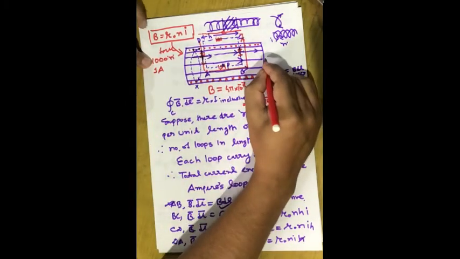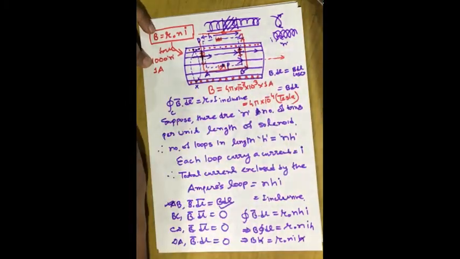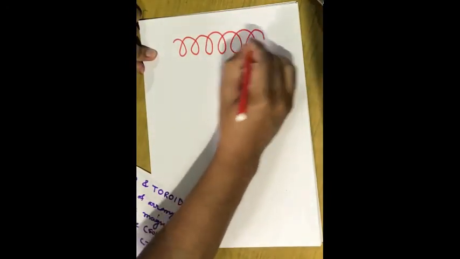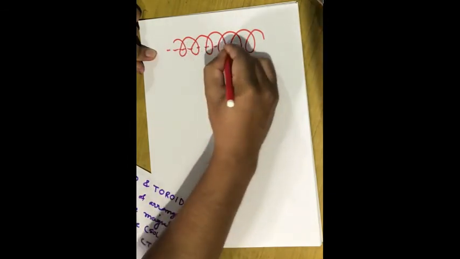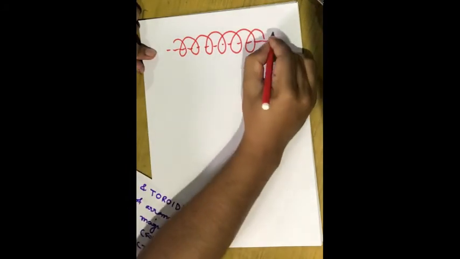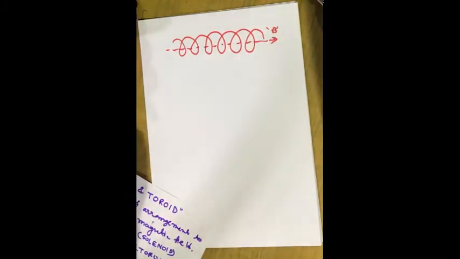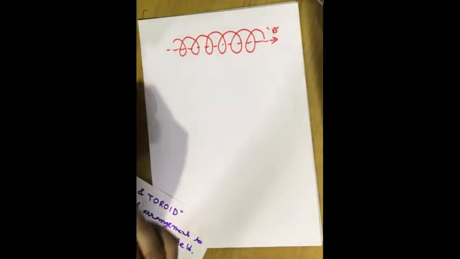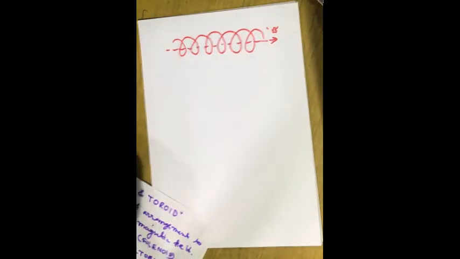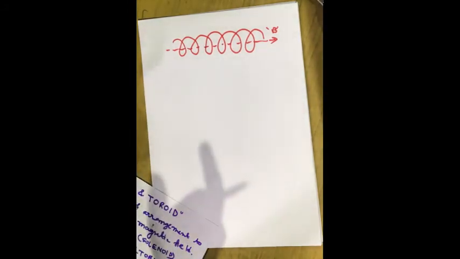And the direction of the magnetic field is along the axial direction. For example, if the solenoid is like this, the magnetic field will be inside the solenoid in the axial region. So you can use this magnetic field to do many things. In many applications, when we need a magnetic field, we just use a solenoid to create that magnetic field and use it for various purposes.